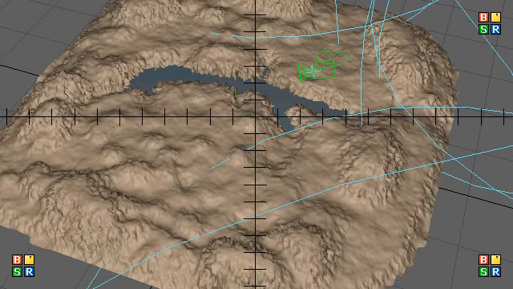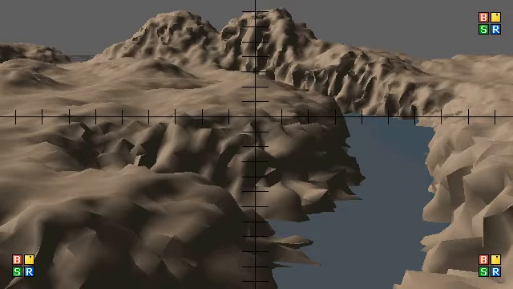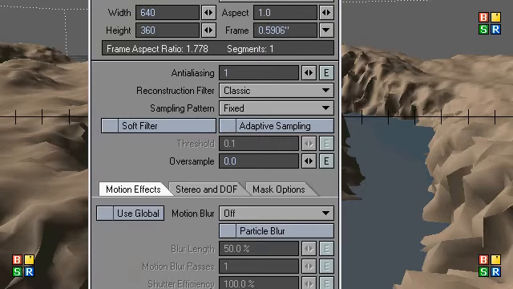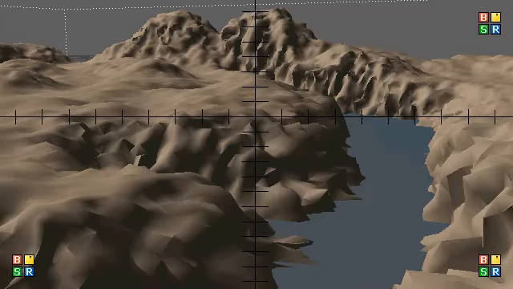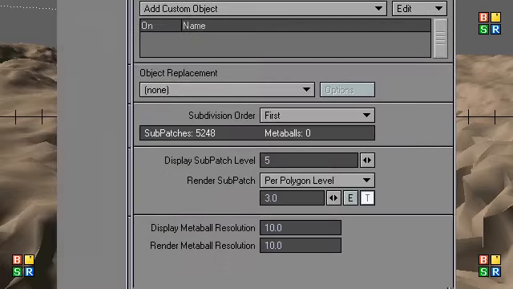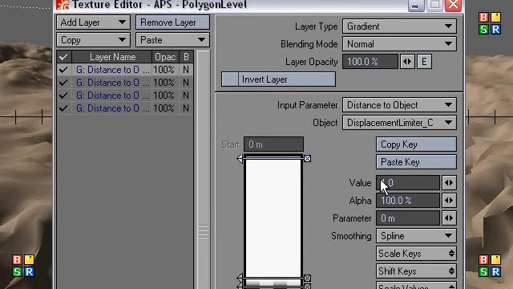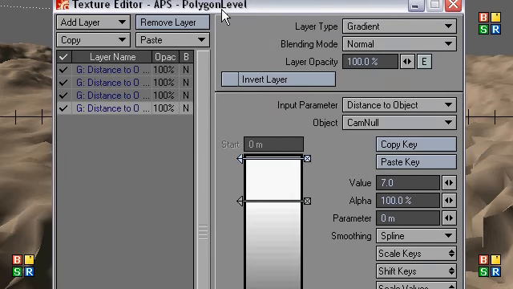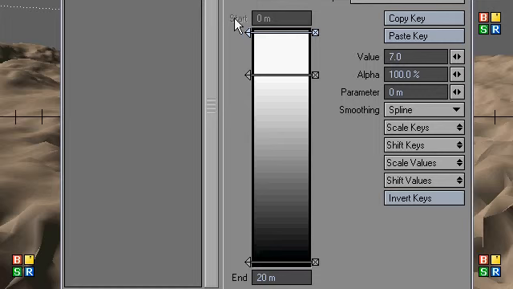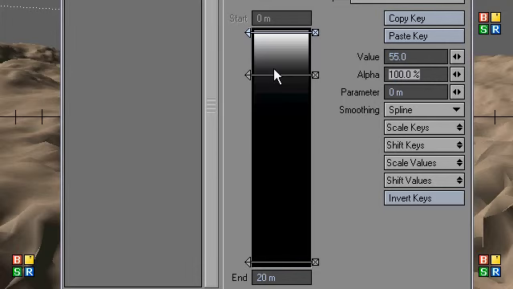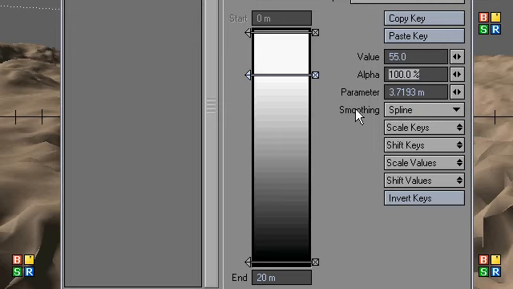So now, when I go to my main camera view, we can probably get away with, wrong panel, we could probably get away with cranking that way up without crashing, and it will be rewarded with nicer visuals. I'm going to save my scene before I do this, just in case I don't crash. So let's say, 55.